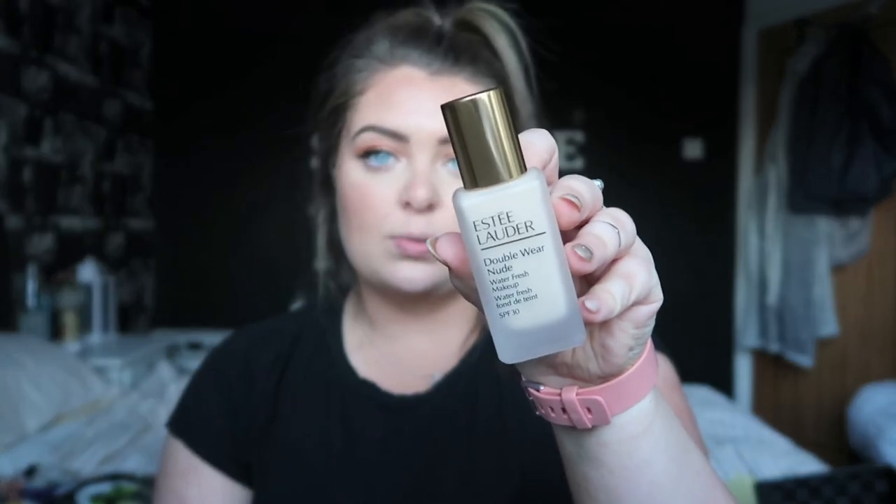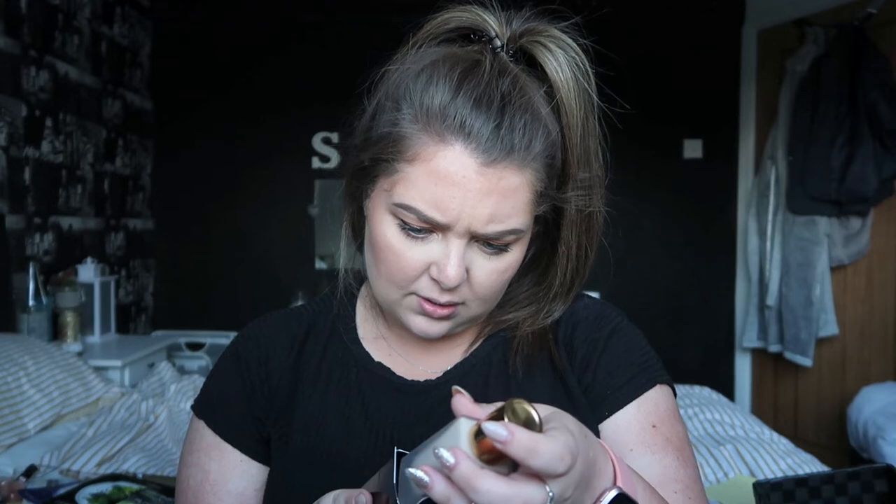This is the reason I went in there — to treat myself. I went to the counter, gave them my Boots card, asked how much I had on there, and it was a lot more than I expected so I decided to do a proper shopping spree. Estée Lauder is my go-to foundation, but they've also brought out a Water Fresh Makeup which is essentially a BB cream. I picked up my normal Double Wear and the Water Fresh — it's lighter, still my go-to, in the shade 1W1 Bone. It's got SPF 30, perfect for days when I just want a little foundation, a bit of bronzer, and I'm good to go.